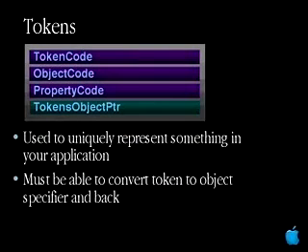Let me talk a little bit about tokens. Like I said, tokens are the way that you relate an object specifier, a resolved object specifier, to something in your application. And a token is basically a token code, an object code, a property code, and then a pointer to something. And this is a simple token definition. That pointer to something can be like a window pointer, a pointer to a toolbox structure. It can be a pointer to one of your C or C++ data structures, or it can be a C++ object. It's just 32 bits that your application, if given a pointer, can say, oh, this is a pointer, and the object code reminds me what it's a pointer to.